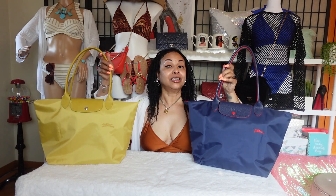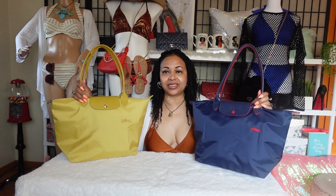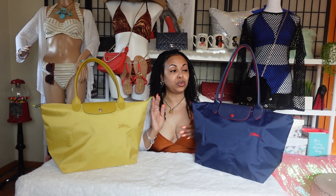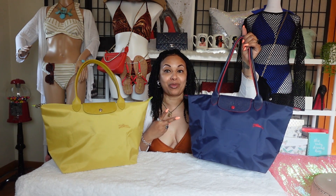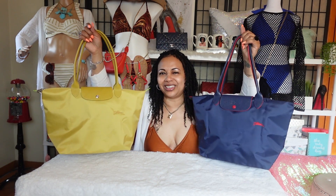Let's go ahead and get started, let's jump right in. So I have these two lovely Longchamp tote bags right here and they're very similar — very much the same bag, just in different colors. Today I wanted to talk about them because the other day I wore this lovely bag to work. I love when I could use a tote bag for work. I'm going to be switching out to this lovely Longchamp bag today, and I figured it would be fun if I showed similar items. I love when I have two similar bags in my handbag collection and I can kind of pack them the same. So let's see what all can fit in these two beauties.